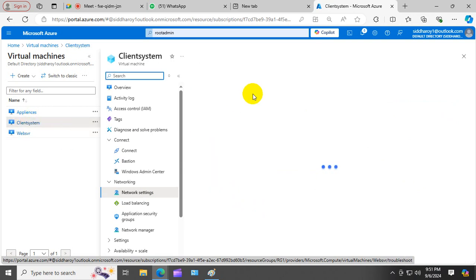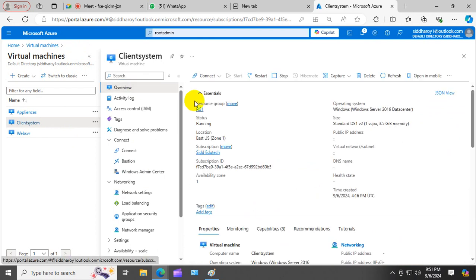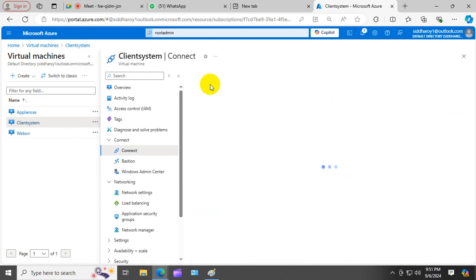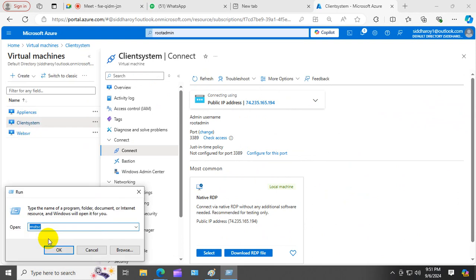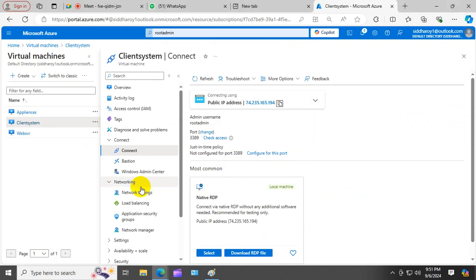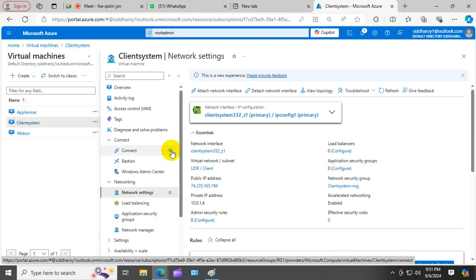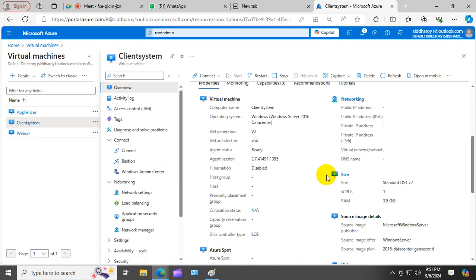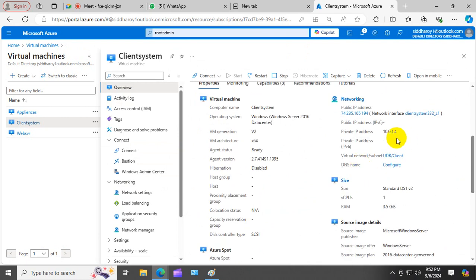So go to your client system and internally access these websites. Okay, let's check the network. What IP address is it getting? 10.1.4. Okay, so let's connect.